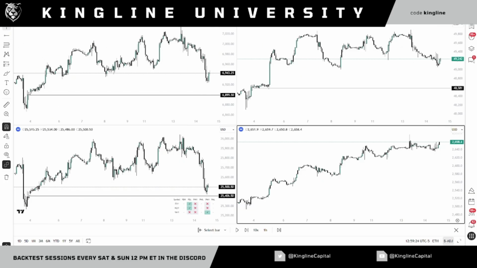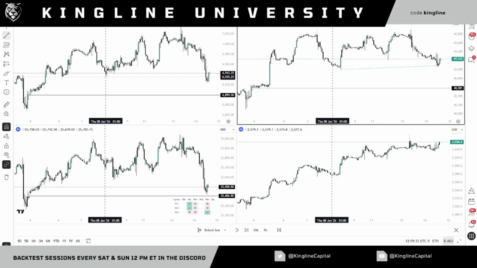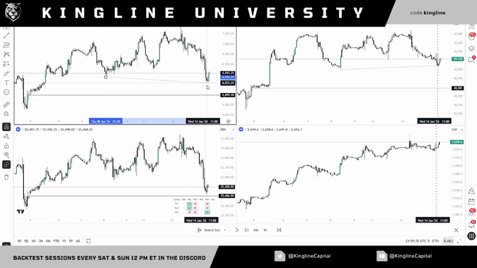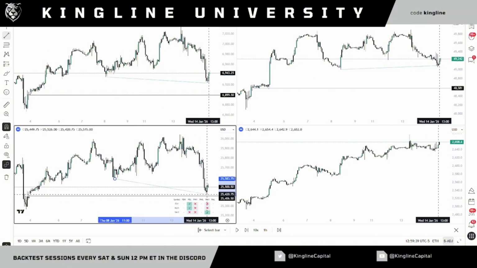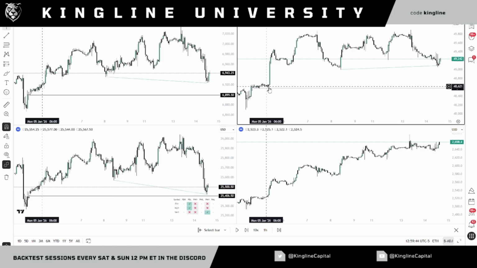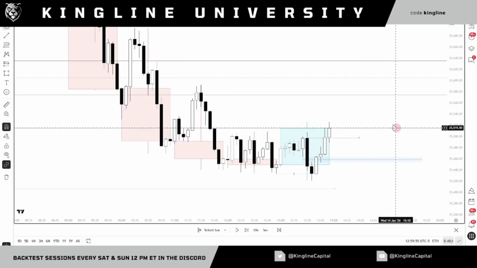Okay, so we have SMT between these lows, but not specifically the open that we're looking at, right? So this SMT here, that's making a higher low on YM, or ES and NQ both made a lower low. But that specific low that I wanted to run into, YM already ran way early in advance. And this low that we're looking at, YM and ES and NQ have not ran that.